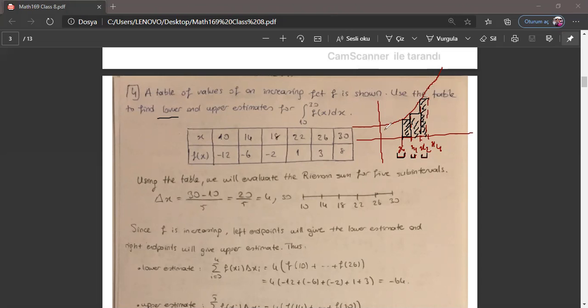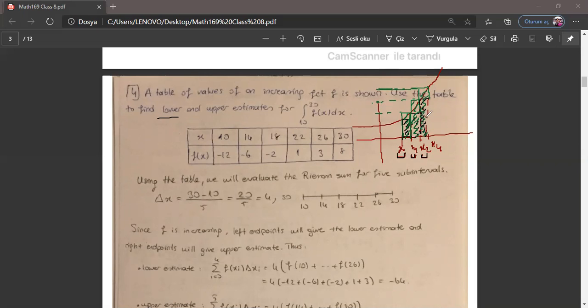Remind that the function is increasing, okay? Now we take right-hand points and get this, right? Because the value of the function will be something like this there, that's why we have these rectangles, as we have here.